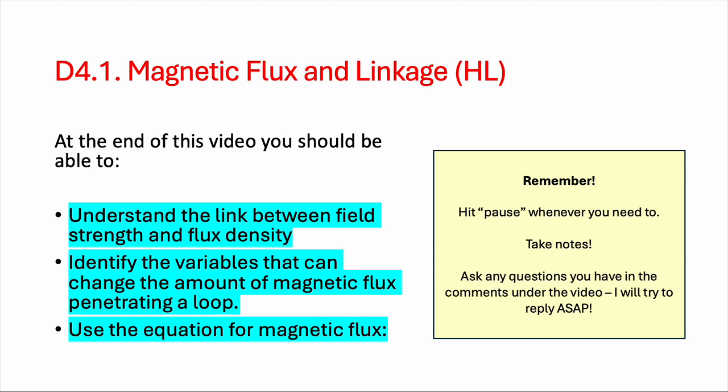This video is all about magnetic flux and linkage. Obviously this is relevant for anyone studying, I'd say, Key Stage 5 physics or senior school physics. However, the stuff I'm going to be talking about today is really centered towards the IB HL physics course. We're going to look at the link between field strength and flux density. We're going to identify some variables which can change the amount of flux, and then use an equation for magnetic flux and also for linkage.